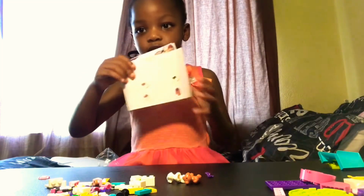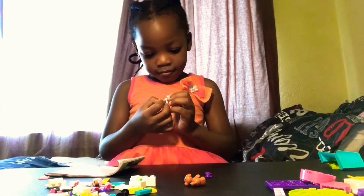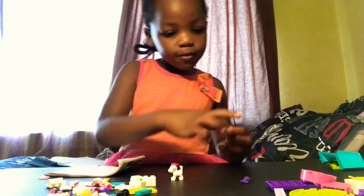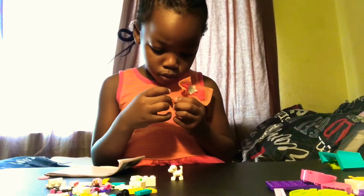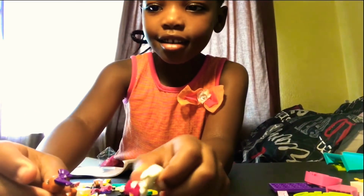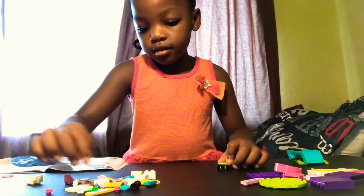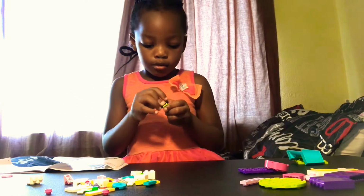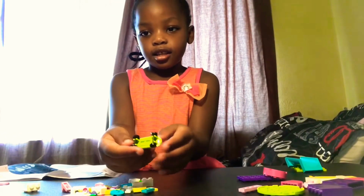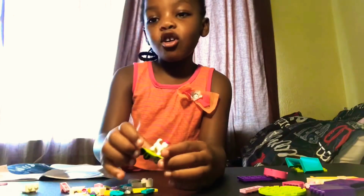Now I'm going to do the dogs. First, I'm starting with the white dog. I'm done. Doing the skateboard. I'm done doing the skateboard. Doing this. Dog on a skateboard.